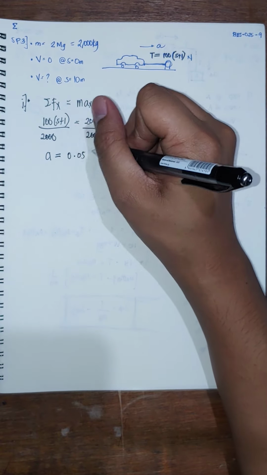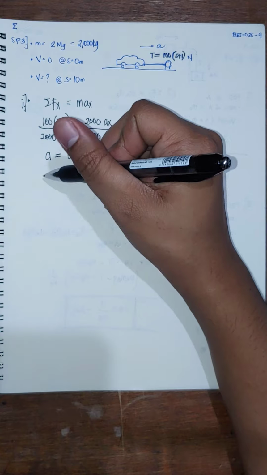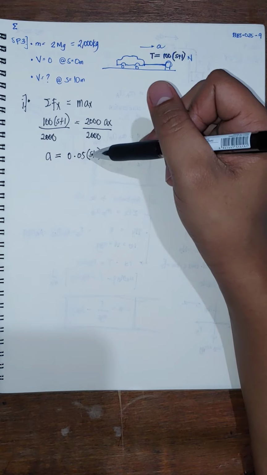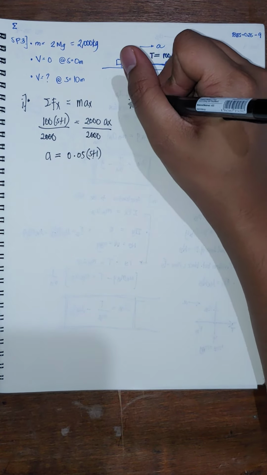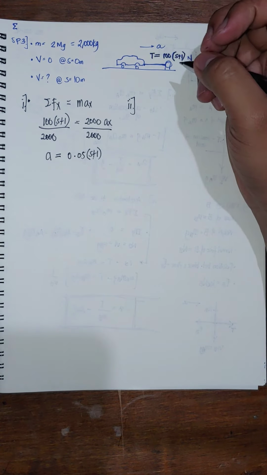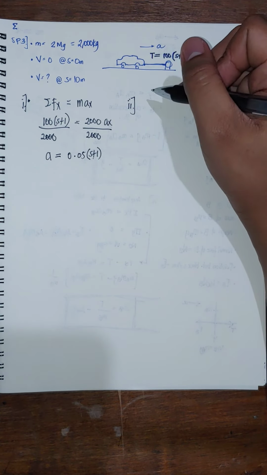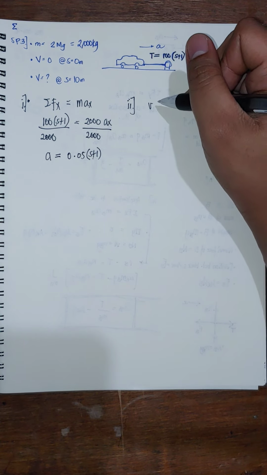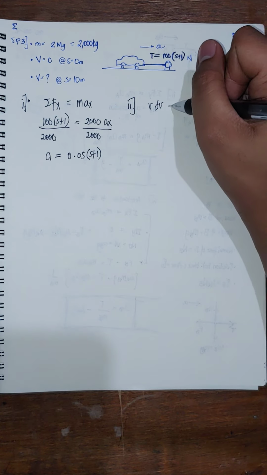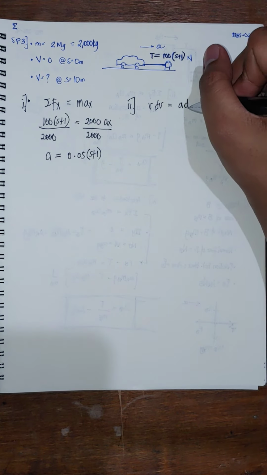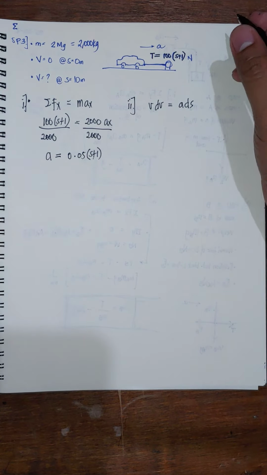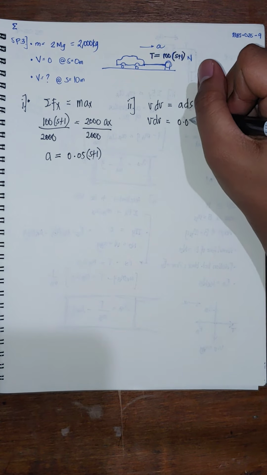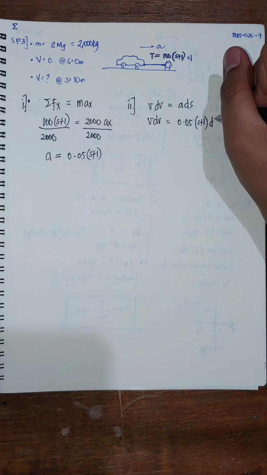0.05 S plus 1. So the acceleration then is not constant. Therefore, we cannot use the constant kinematic equation. We use another equation. So it is a function of S. If you remember, di ba nga, si acceleration o si velocity ato itong gi-equate in the kinematic equation discussion, we have come up to the formula the velocity times the derivative of the velocity is just equal to the product of the acceleration and the derivative of the position or the displacement. Substituting the value of A here, you have V dV is equal to 0.05 S plus 1 dS.